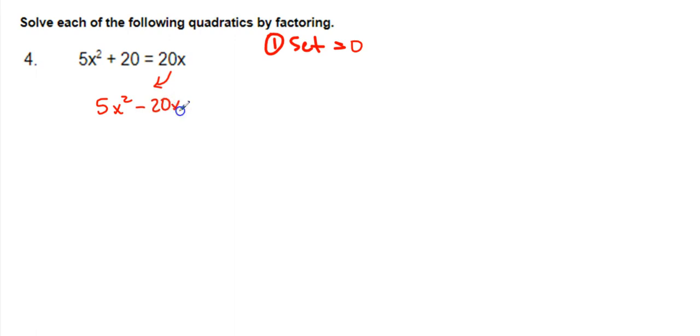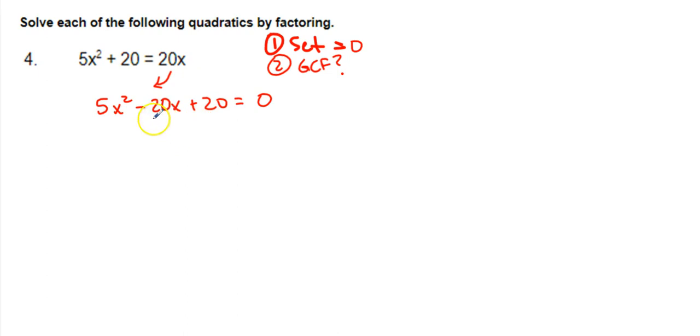So I'm going to go ahead and order it in a way that makes sense, because this is going to be my middle term, or my b term. All right, I've got it set equal to 0, so the second thing I'm looking to do is factor, and the first factoring property I'm looking for is the greatest common factor.